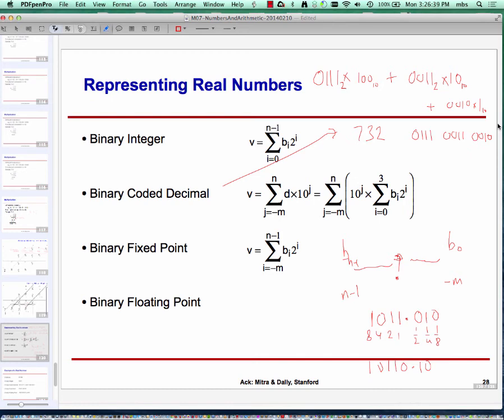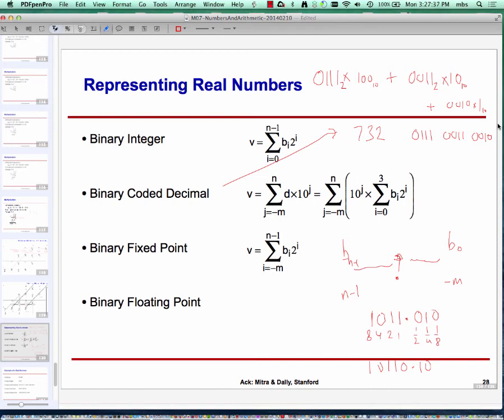So let's take 0011. I need to multiply it by 10. I could use a multiplier. Could you do it more efficiently? See, a multiplier is kind of overkill. A multiplier takes two variables. Here I know I have to multiply only by 10. So could you express multiplication by 10 as a bunch of shifts and adds? What is 10? 10 is 8 plus 2. So if I have x and I want to multiply by 10, that's the same as 2x plus 8x. 2x is x shifted left by 1, 8x is x shifted left by 3. And then we can add that.